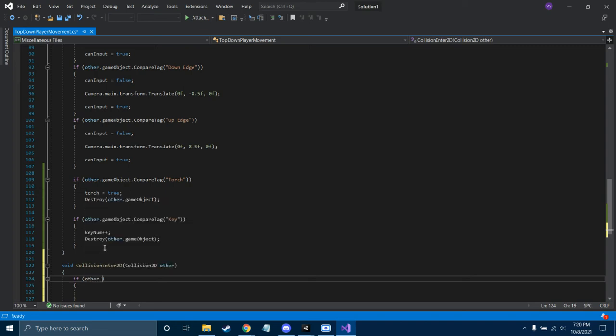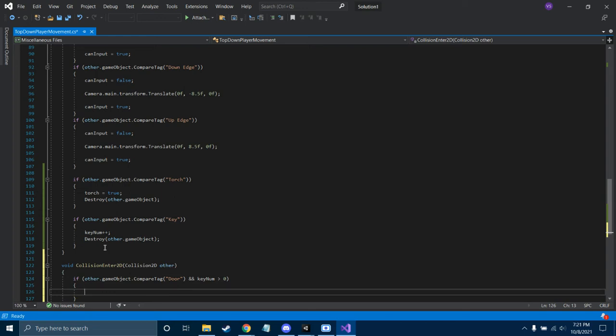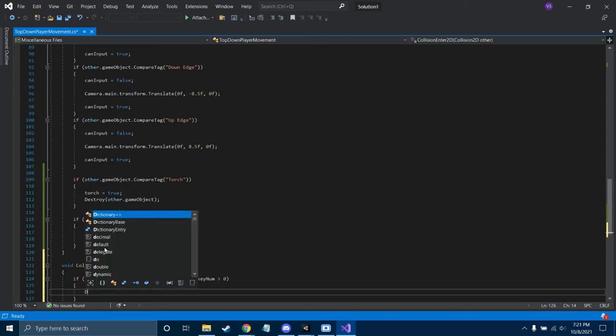So if other.gameObject.CompareTag, so if this is the door and I have a key, I want to destroy the door.